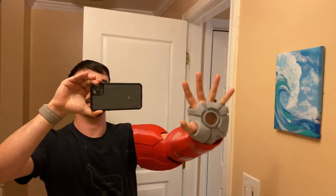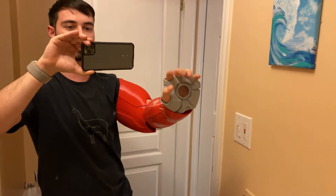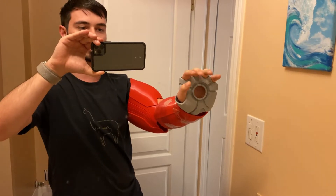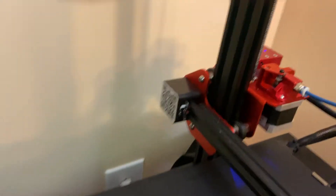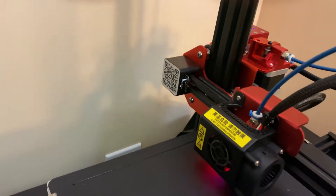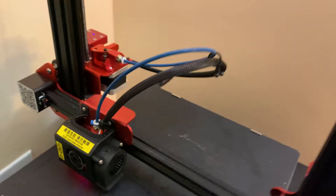We'll just tweak a little bit where we need to. I do have the fingers done already, actually — I just have not sanded them down yet. I don't want to start gluing them together until I sand them down, so that's the next thing. We're going to be sanding it all down and then gluing it together, so I'm going to have a glove hopefully next time you see it. Right now we're starting to actually print with the black filament. There's going to be a clip right here, and that attachment is going to hold the camera. You guys are going to have a view of time lapses of what we do.